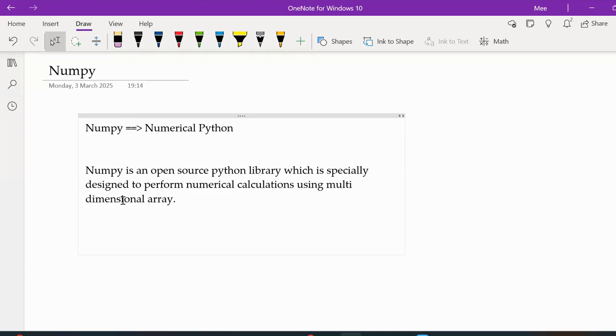This is an n-dimensional array, which we call an ND array. The core component which is used to store data is the array.